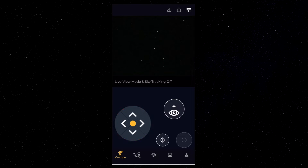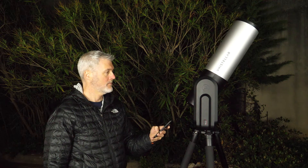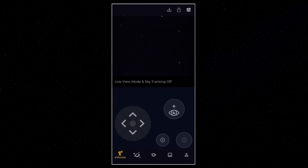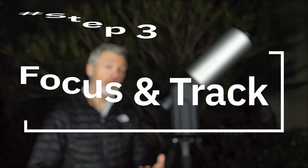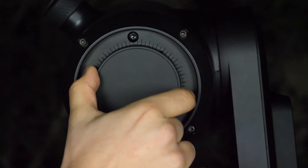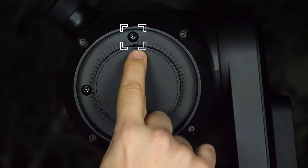With the in-app joystick you're going to be able to lower your EV scope to around 45 degrees so that you can see stars through the eyepiece. It should be really easy, but if you don't see stars straight away move your joystick until you do. As soon as you see stars, check the focus by turning the focusing wheel located at the bottom of your EV scope. To get the best focus possible you need to align the visual cue with the top screw — not the left one, the top one. Even if you've got the visual cue aligned with the top screw this may not give you the best focus, so play around with it until you get the best result.